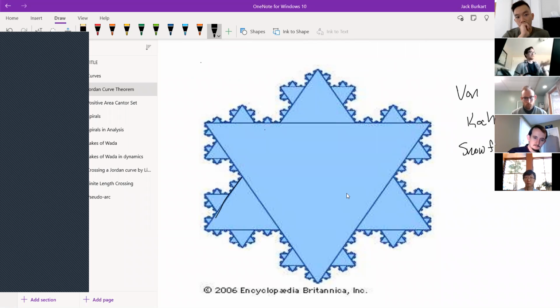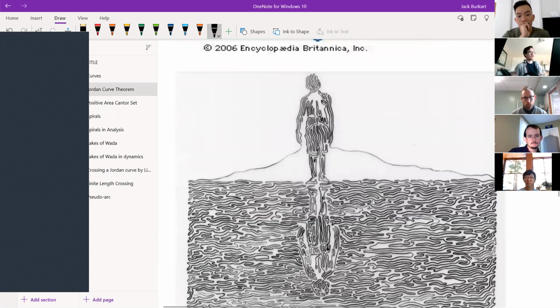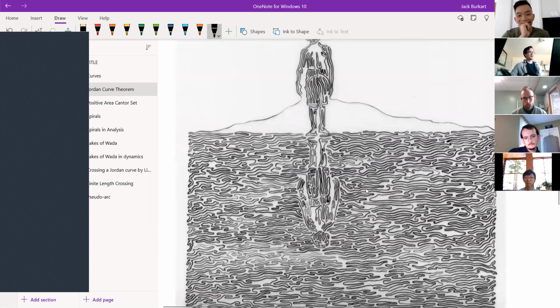It's completely not smooth. If you zoom in, it's going to look jaggedy at all scales. So Jordan curves by no means have to have good geometry at all. And even though they give a bounded and unbounded complementary component region, it's not really easy to tell looking at any picture. So artists like making artwork about this type of thing.